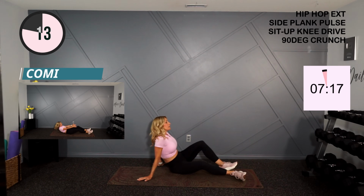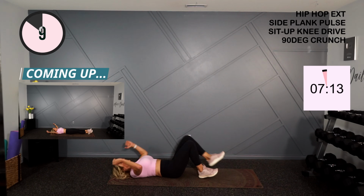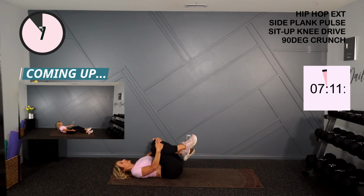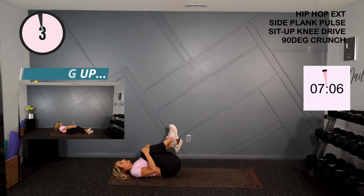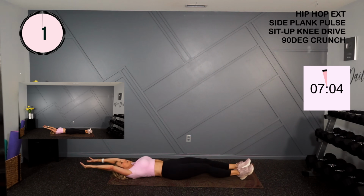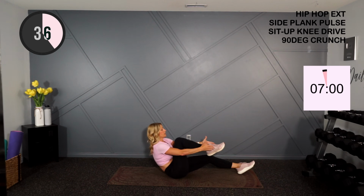Let's go into the sit-up knee drive. You'll alternate sides. Okay, just give that lower back a little stretch if you need for a second. Alternating, and you're here. Now switch, here.